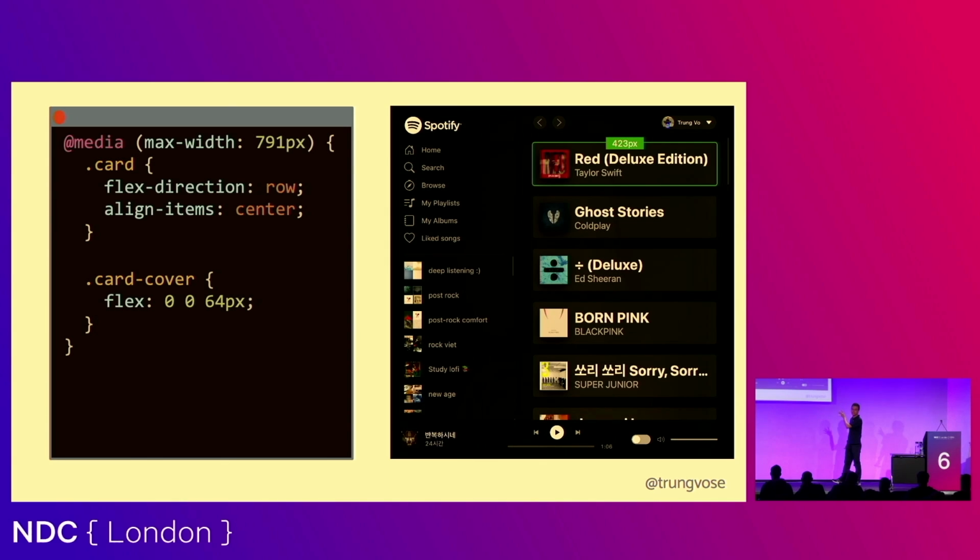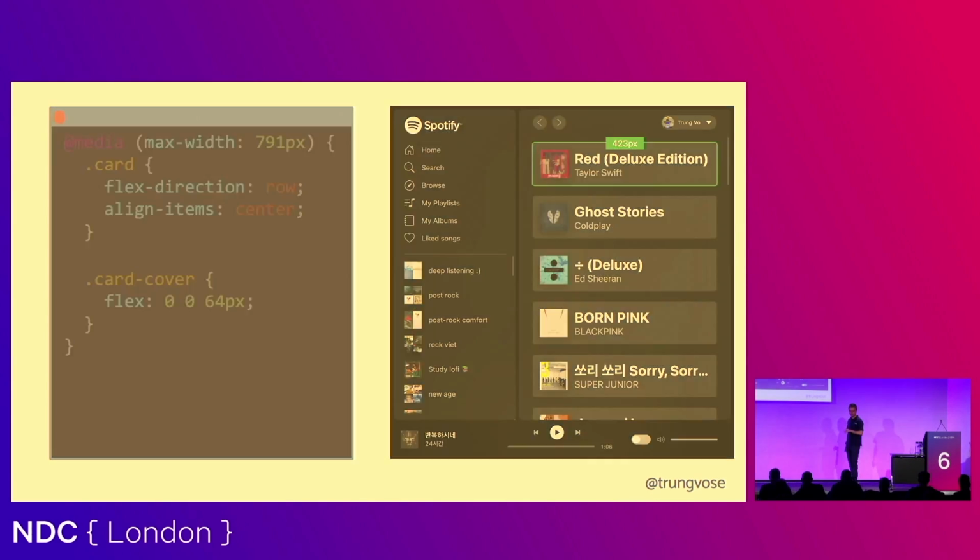I target the breakpoint that makes it look ugly, 791, and then I set the row. Now it's row. And then because the cover was collapsing, I need to set a 64 pixel width. So there's some width, there's some content. It's not collapsing anymore. So it looks nice. I mean, now we have 1, 2, 3, 4, 5 cards instead of 1.5. Better.